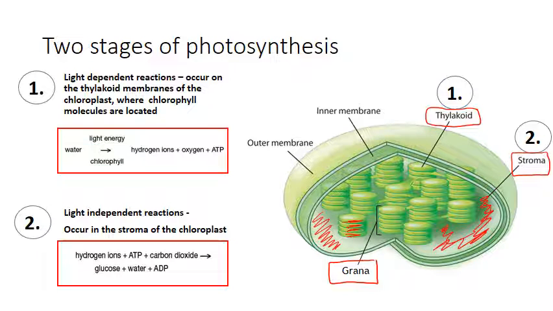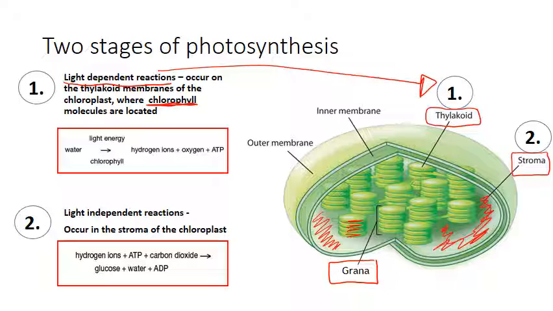And the reason that they are the most important parts is because they are where the reactions for photosynthesis take place. There are actually two chemical reactions that we need to focus on in photosynthesis. The first chemical reaction, known as the light-dependent reactions, occurs in the thylakoid membranes, or you can say in a stack of grana, that's also acceptable. And the reason that it occurs there is these thylakoids, the discs, actually contain the chlorophyll that's going to trap the sunlight. So stage one of our reaction occurs in the thylakoid membrane because chlorophyll is found there.